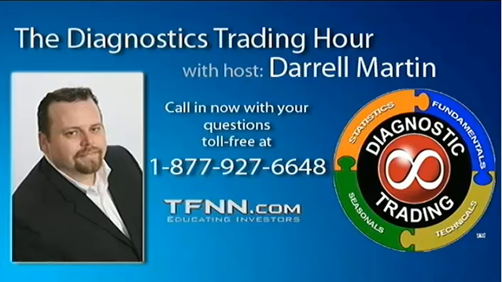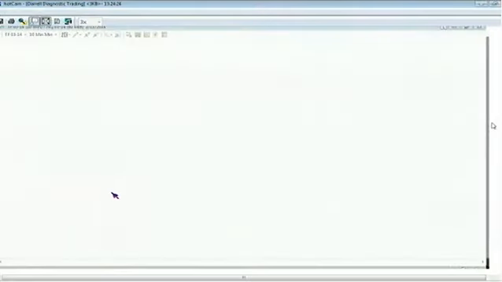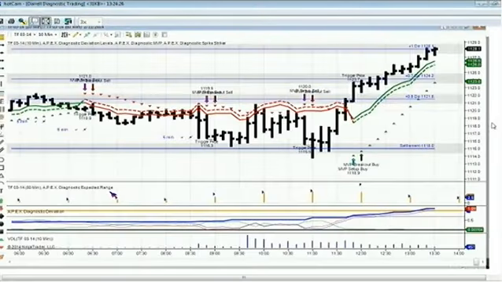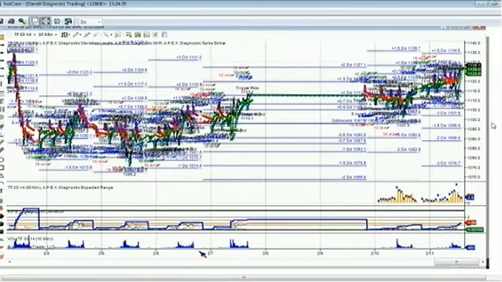All right, folks, we're coming back here to the Diagnostic Trading Hour. So just to give you a quick market update, we'll get right back on it. Looks like all the indices right now are pretty much knocking right up against one deviation at the moment. Pretty weak volume, but you've got to go back and find out where they were at last and what kind of volume they had at that point to see what they are going to be pushing through.